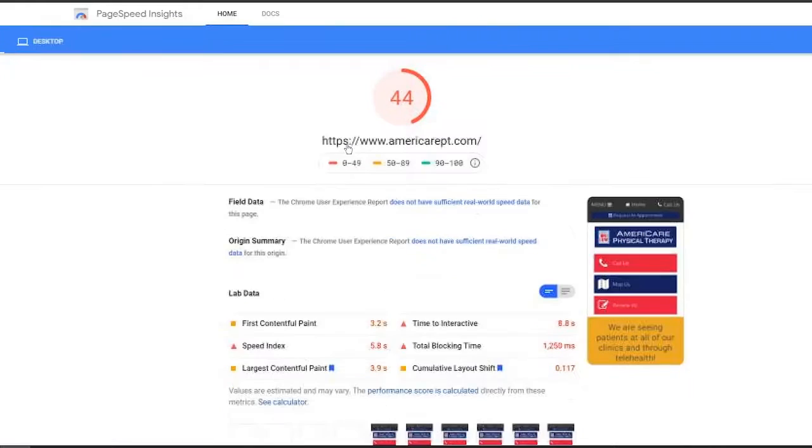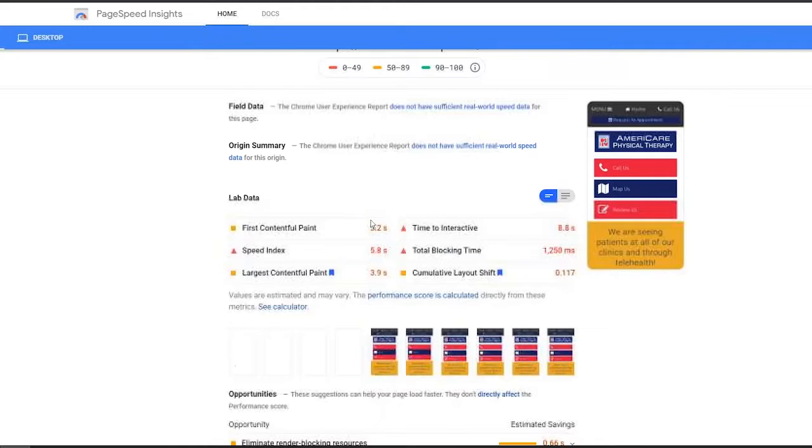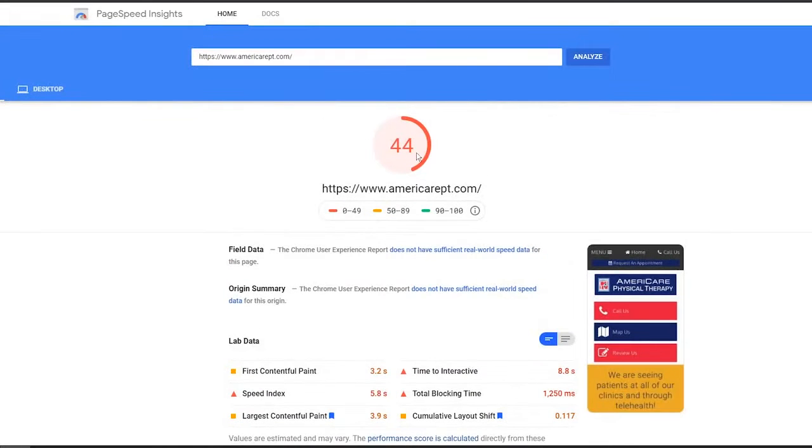Honestly, if the score is red, that's bad. But if it's yellow or green, it's still okay so far. But starting May 2021, it's not going to be okay. Right now, website performance is not that big of a factor for search engines as people think it is, but coming 6 months from now, it's going to be a big factor.